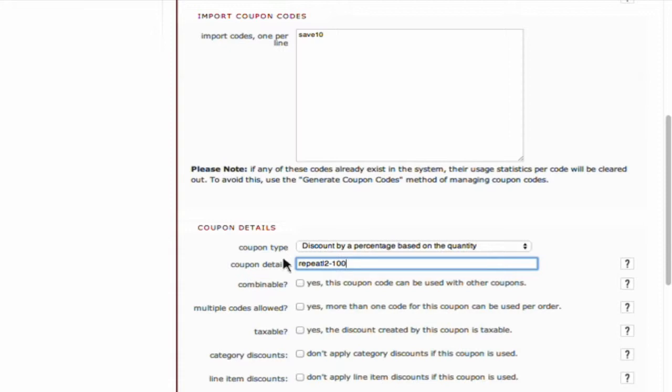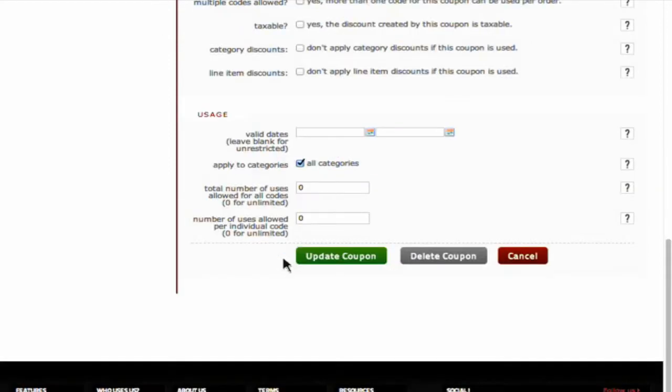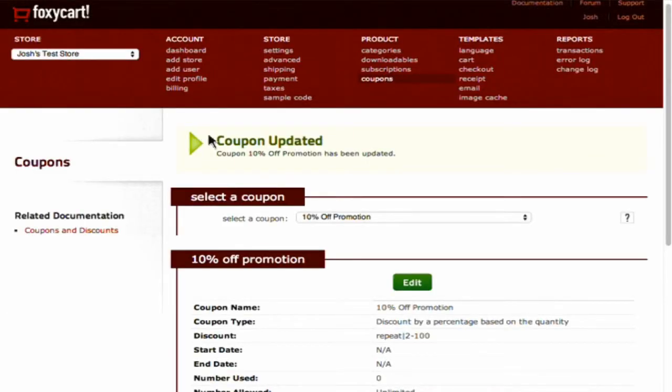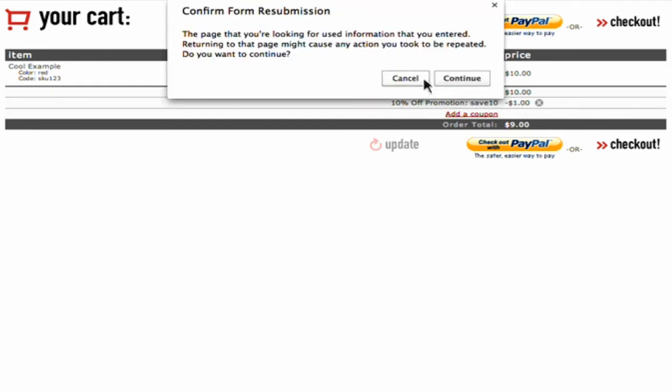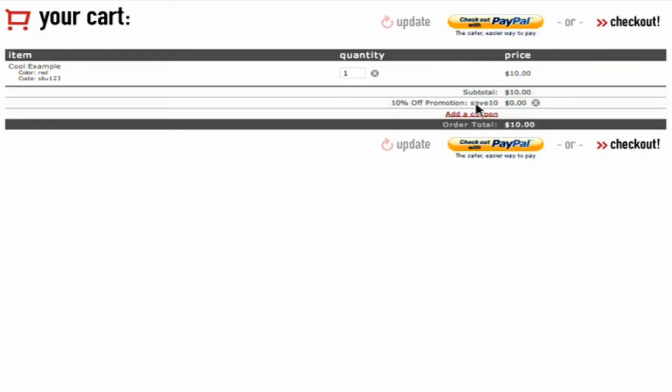So the repeat option, what that tells it is we want to repeat this. You can keep doing that set or that tier. So let's go ahead and save this. And we'll refresh our cart here. Now, notice that the discount's already saved in there, but no discount applied yet. But if I add 2, now I just got $10 off of my $20 order. So it was pretty much buy one, get one free.